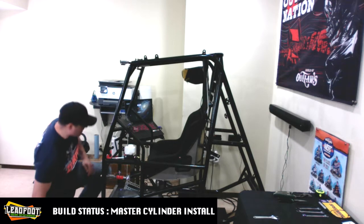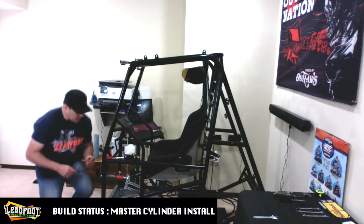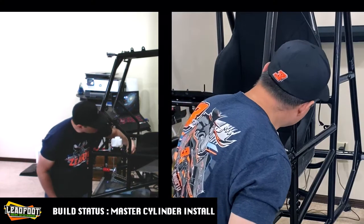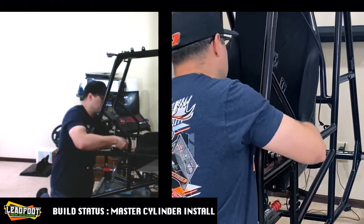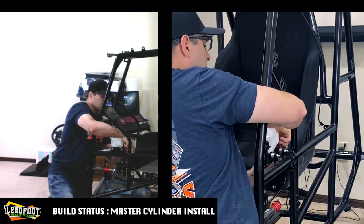All right, now we're gonna go ahead and grab our Black Max brake line, and you notice that there's a straight connection end and a 90. You are going to want to attach this 90 onto the master cylinder. And again, the port that you need to land this in has fluorescent yellow tape on. I'm sure that's to keep any dust or dirt out of the connection during shipping. And we can get this bad boy started here.